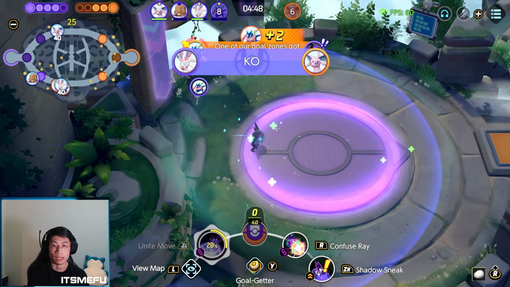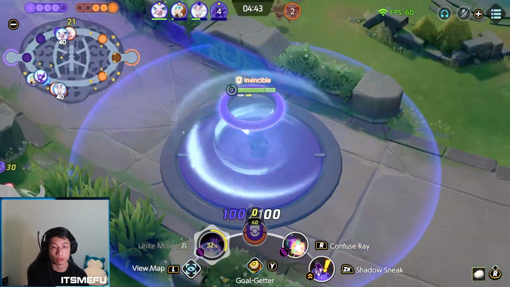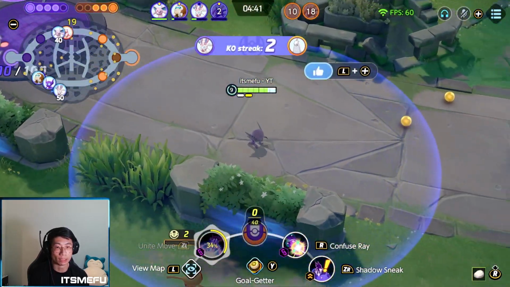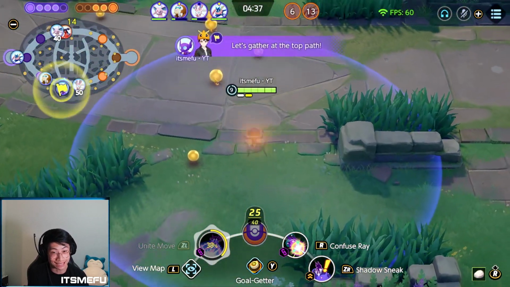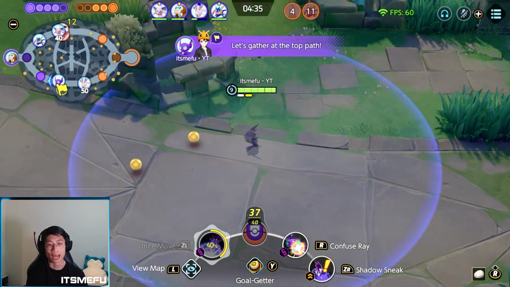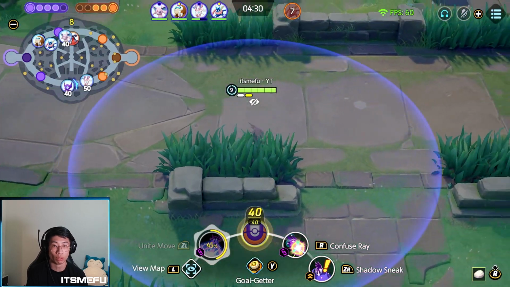And I think the Duraludon did pick off our Greninja there. So a little bit of a misplay by me as well. Unfortunately, we weren't able to dive that. But then Sylveon comes in clutch with a 3k, and look at all these balls on the ground. So I'm picking them up. I've got 40 now. I'm full.